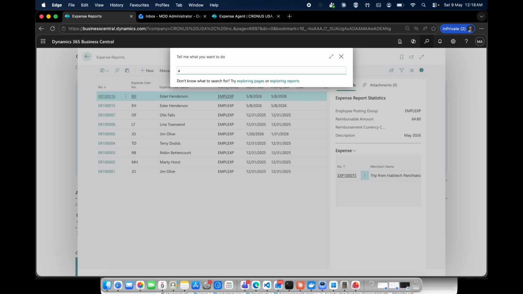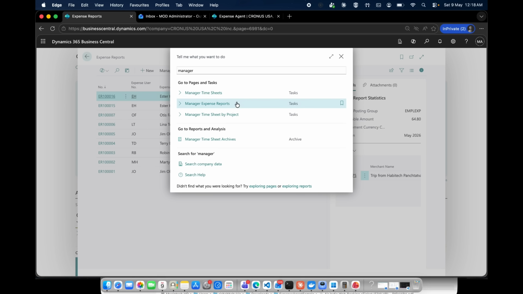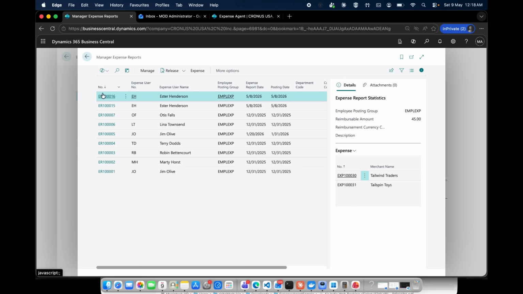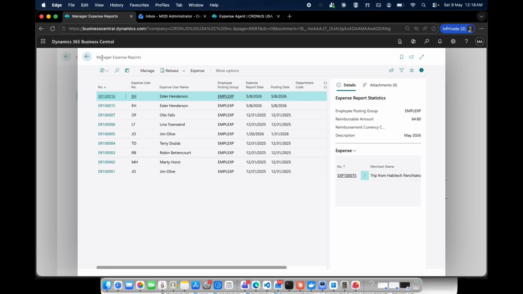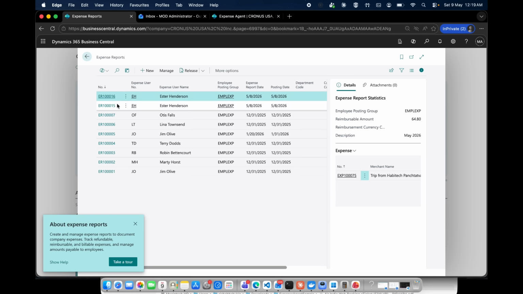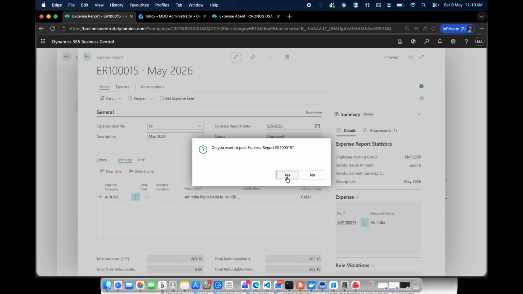Let's try. Yeah, I think it has to be approved first. But nevertheless, I think that's something which can be counted as a bug, but it can be fixed later as well. So let's try to post this one, just for the airline ticket.